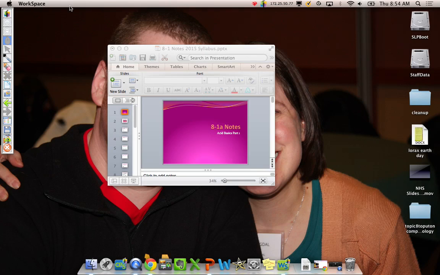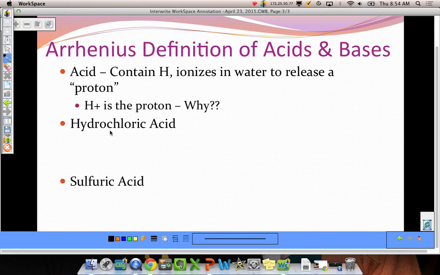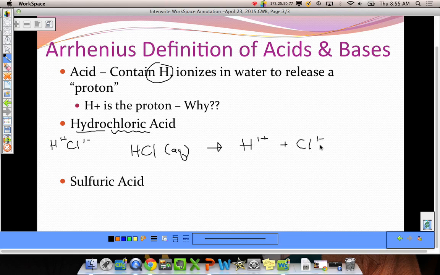We'll look at some examples of acids first. So, hydrochloric acid. You're going to want to start to memorize some of these, but they're easy to figure out. The hydro comes from the hydrogen part of it because acids contain a hydrogen ion. And we said that hydrogen ions are 1+, so I have an H1+. And then the chloric is coming just from the chlorine ion. So, what charge is a chlorine ion? 1-. Very good. So hydrochloric acid is just HCl. I have HCl dissolved in water, so it's aqueous, and it's going to dissociate into an H1+, as well as a Cl1-.